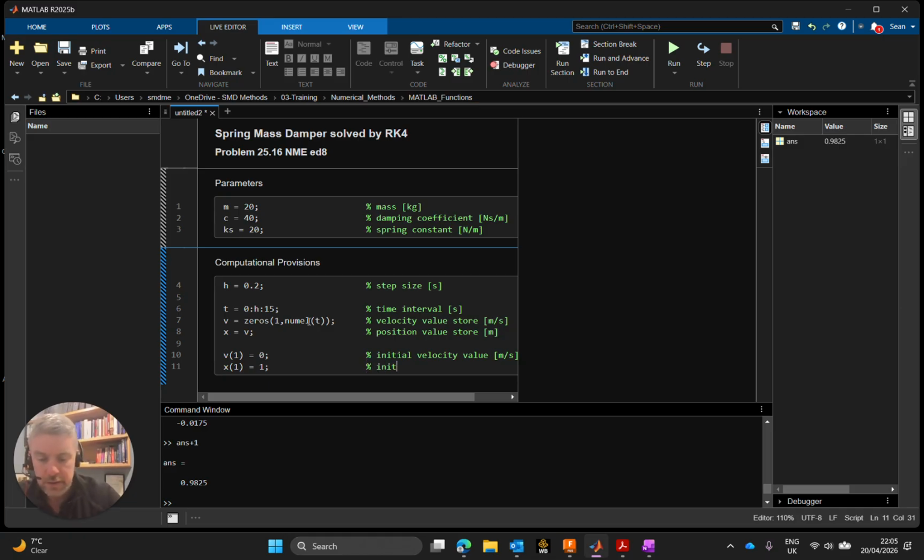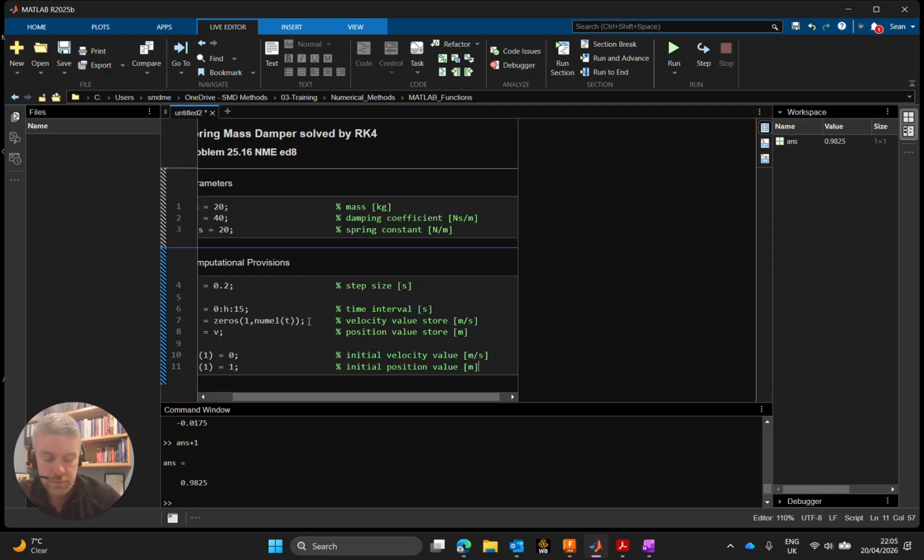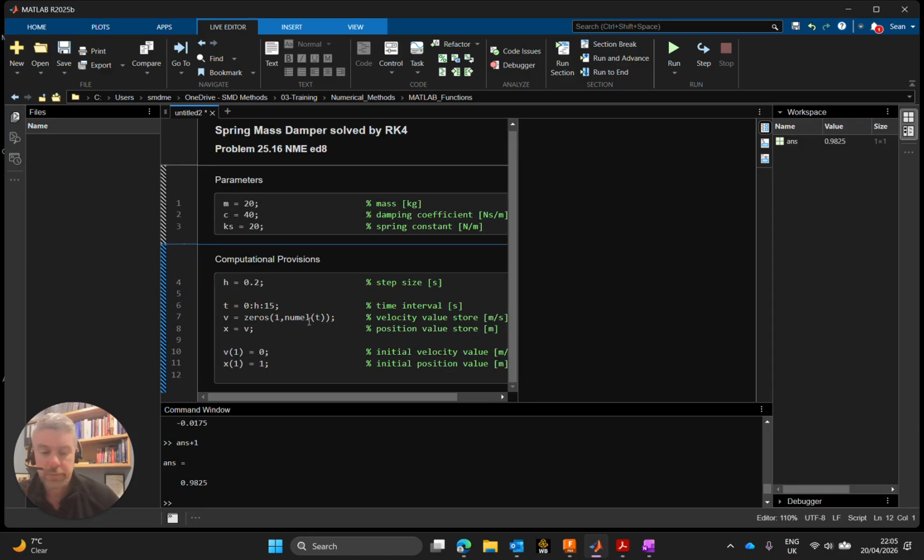That there is the initial position value, in meters.